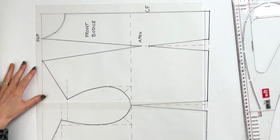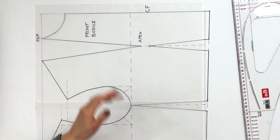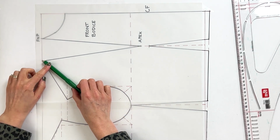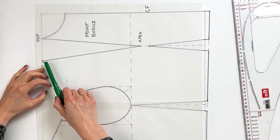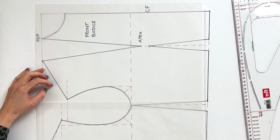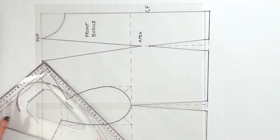So working on our front bodice to start off with, effectively what we're wanting to do is to slash and spread. So we're going to draw a line up here and then push it open to create extra volume at the shoulder point, which is here. So let's do that together.